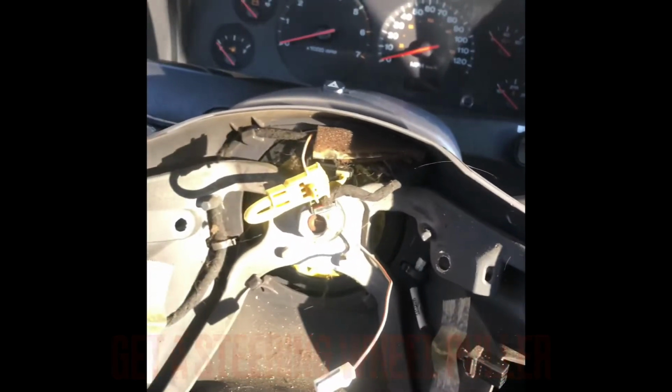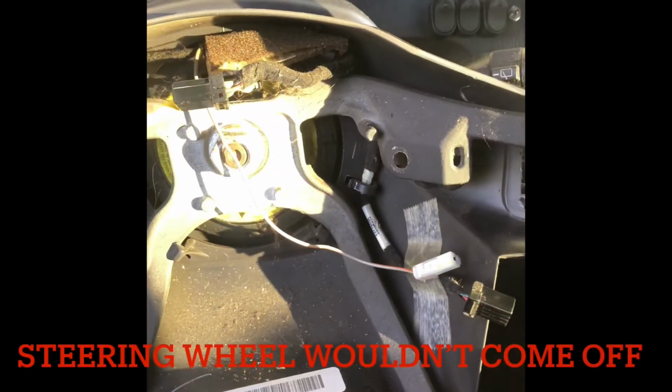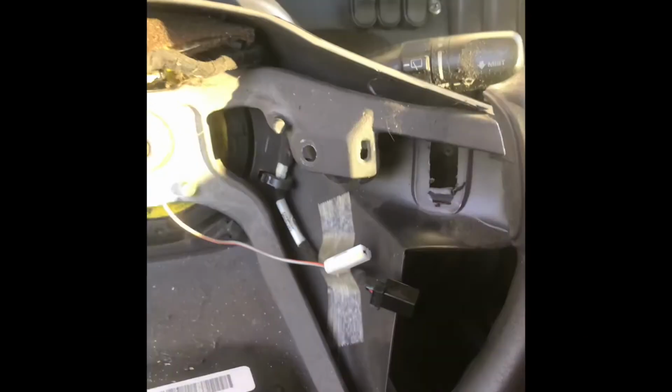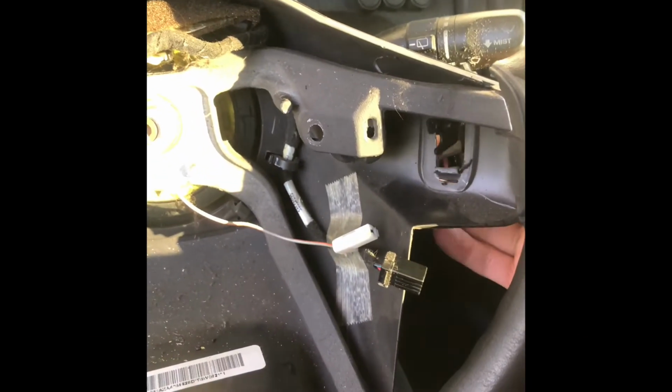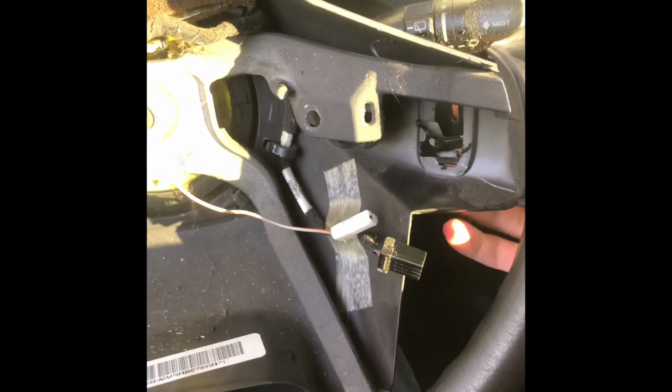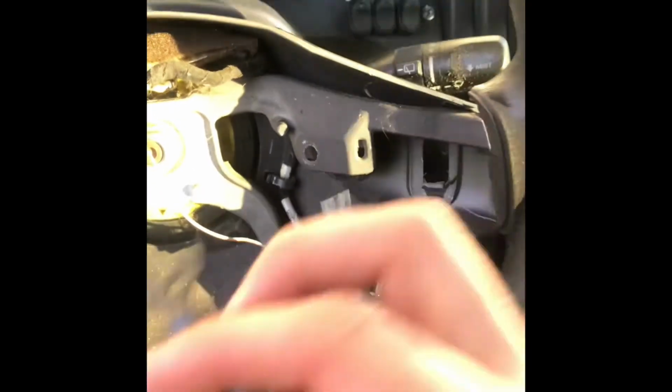Yeah, I don't think that's working. All right, guys, so once you get to this point, I just cut some squares out of here. This isn't gonna fit right now. I'm gonna have to trim it a decent amount more, but you can generally see how that button goes in there.